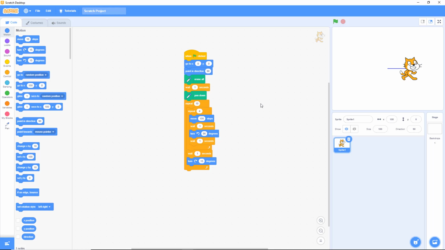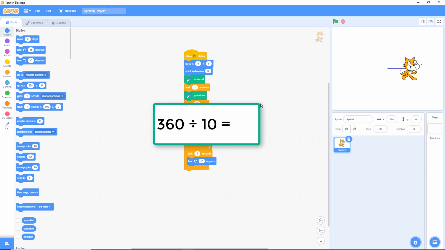Now we need to do a little bit of maths to figure out what number of degrees we need to turn each time we've drawn a square so that we end up with the squares spaced evenly apart. By the time that we've finished drawing all of our squares, we want Scratchy to have rotated 360 degrees back to where he started. So we know that each of the 10 squares have to be placed evenly around a 360 degree path. So if we divide 360, which is our degrees, by 10, the number of squares we want to make, we get 36 degrees. So after each square is drawn, we need to turn right by 36 degrees.